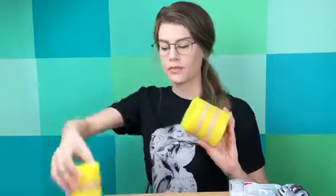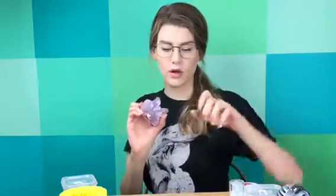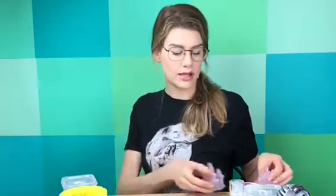There's one more. And just to show you guys what they look like, this one melted a little bit and kind of broke, but this is the big one, and this is out of isomalt. Here's the other one. This is out of isomalt too. There's a video of how to make these out of isomalt on Sugar Geek Show. So check that out if you want to make them out of isomalt.